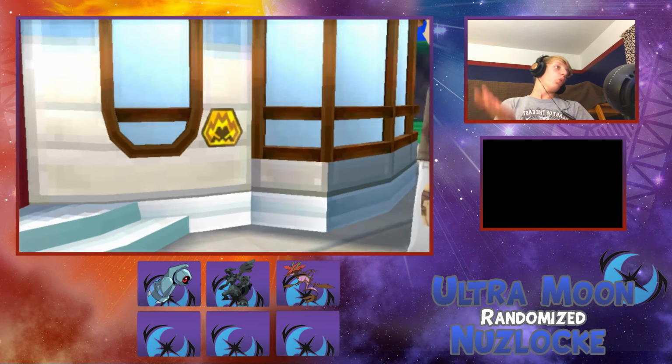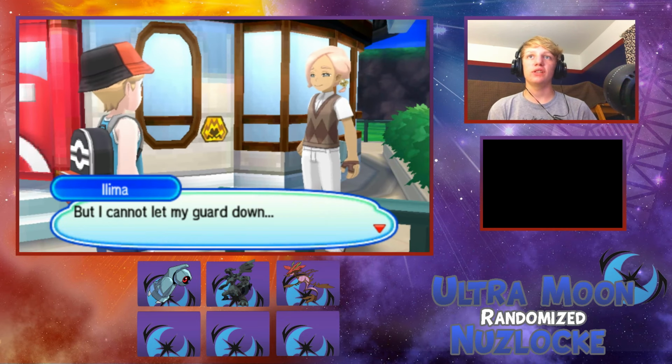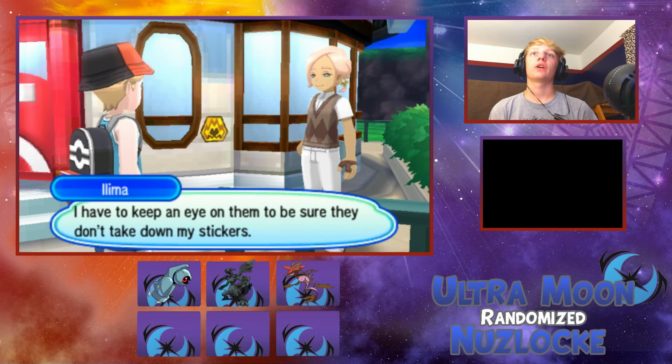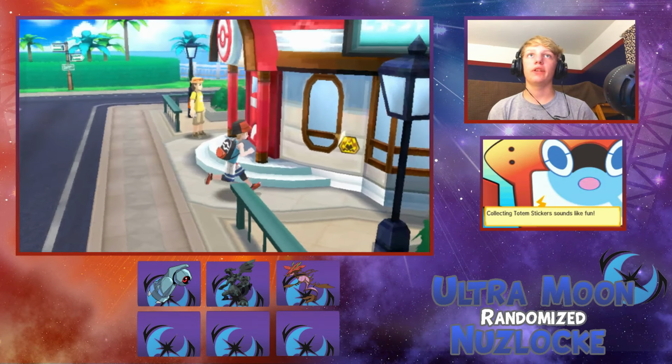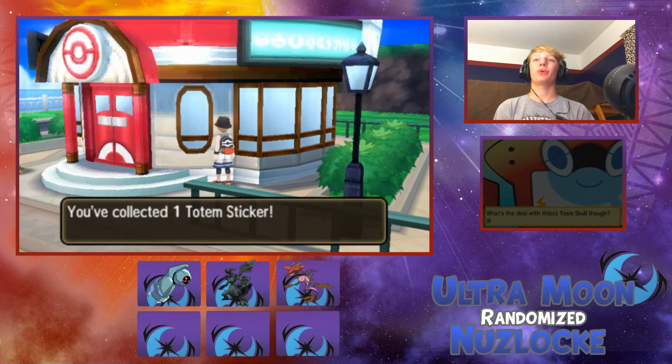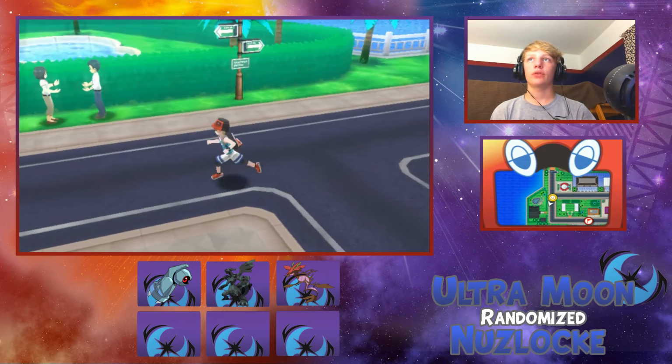Oh wow, dude. Wow! That's crazy, but I cannot let the guard down. Oh my god, dude. Ilima, I don't care. Literally have no care. Dude, I like how she just puts it up and I just yank it down. Okay, I'm just gonna head on over here then, I guess.